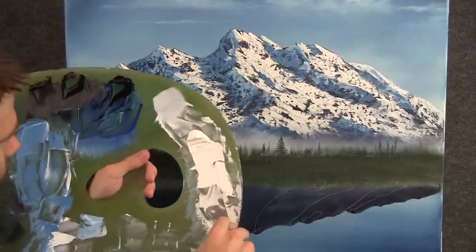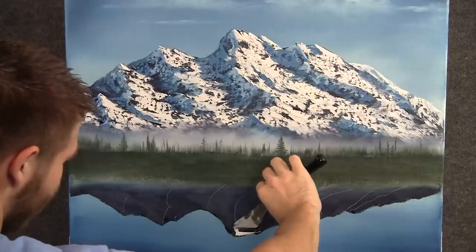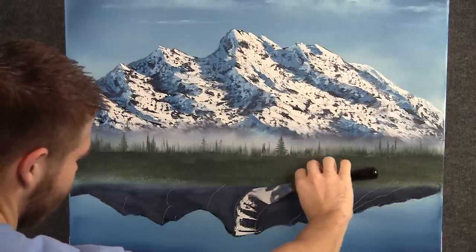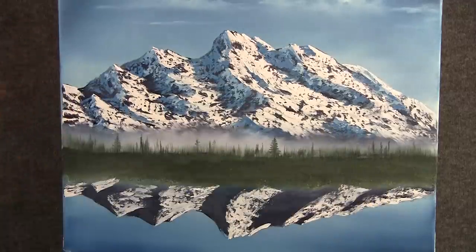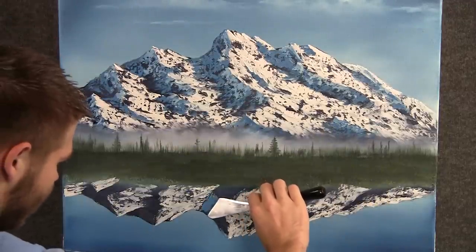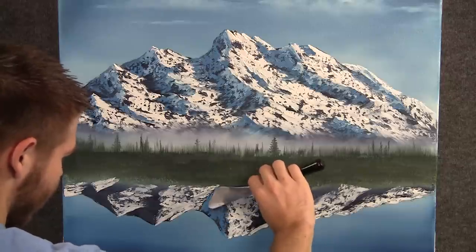Now I'm going to load the knife with some white, and I'm going to break a little bit of snow right on the reflection, just like that, very lightly. Now back to that same blue we were using for the shadow, and we can add the shadow side to this mountain very, very lightly.